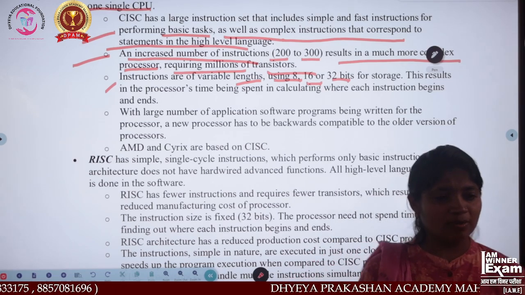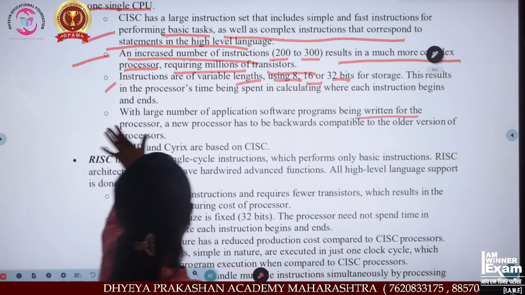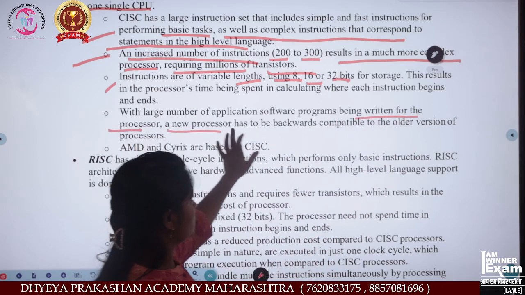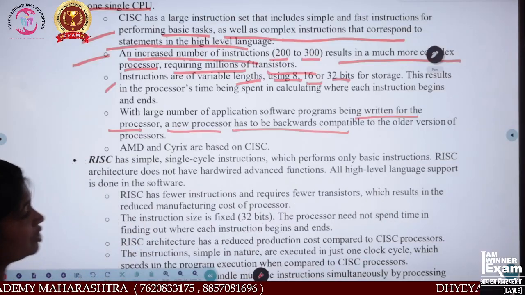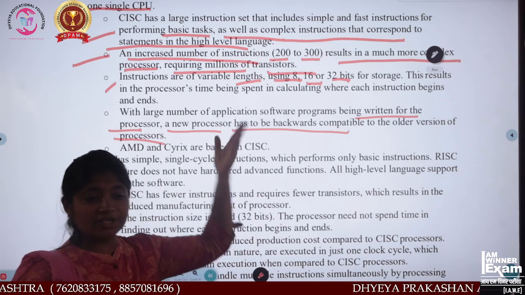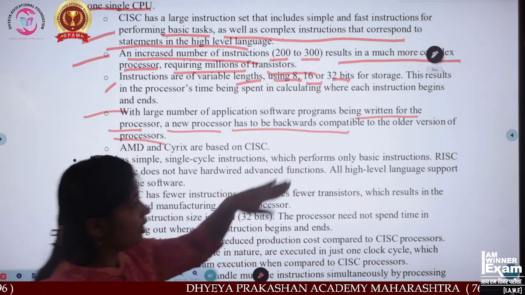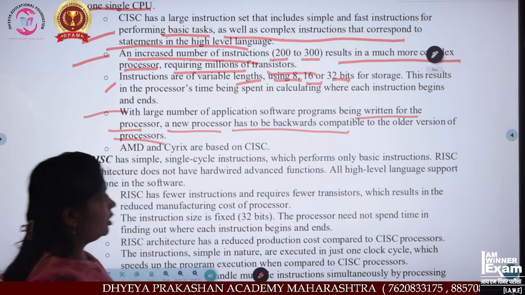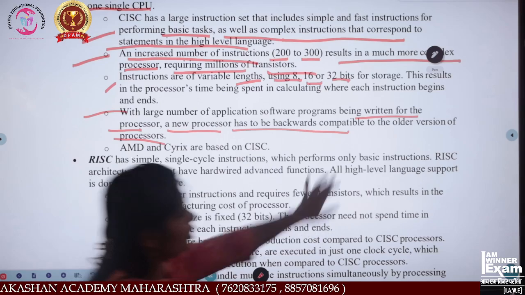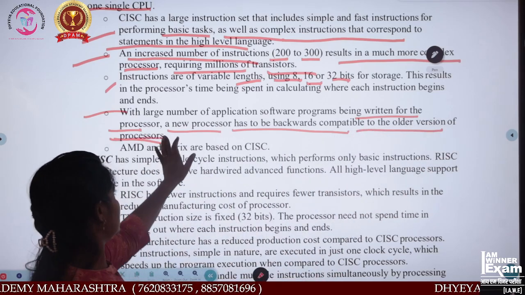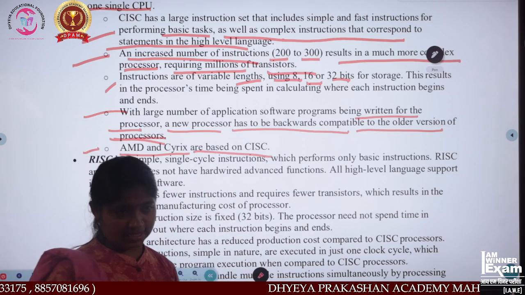With a large number of application software programs having been written for the processors, a new processor has to be backwards compatible to the older version of the processor. Next, AMD and Intel are based on CISC.